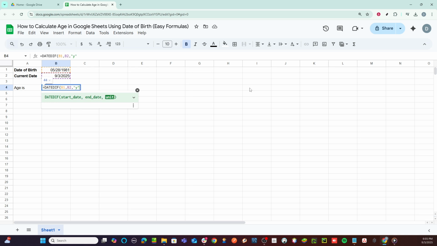This straightforward process takes advantage of Google Sheets' built-in formulas to calculate the precise age based on the birth date and today's date. It works accurately and updates automatically, ensuring you always have the current age. Now you can manage age calculations without manual effort, whether you're tracking ages for a group of students, members, or any other list. This method saves you time and reduces the risk of errors commonly encountered with manual calculations.